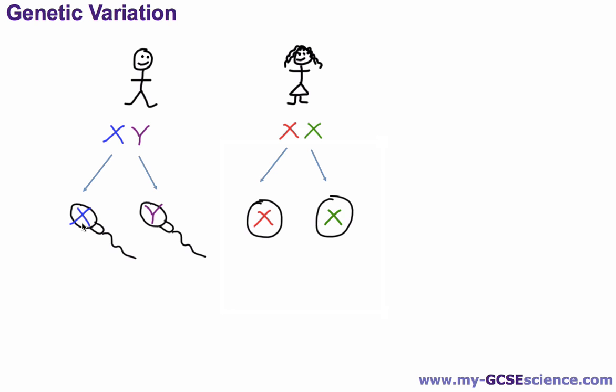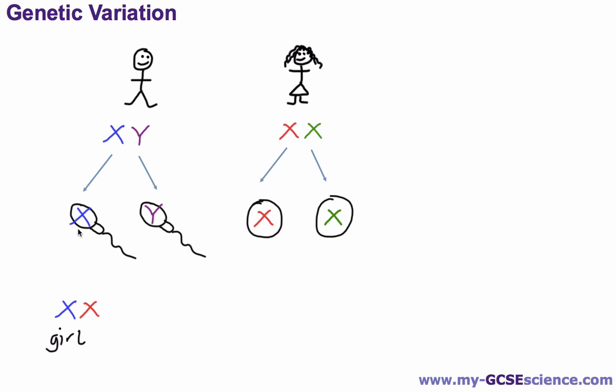Okay, so the sperm cell will either carry an X chromosome or a Y chromosome, because it can't carry both because of meiosis, which you can go back and look at in your own time. The female will produce egg cells or gametes that have the X chromosome in them. Now, what are the possibilities of having a boy or a girl? Well, if we look through this scenario here, let's have a look and see. We could have this sperm cell here fusing or joining with that egg cell, and that would give you X and X, and therefore that will give you a girl.